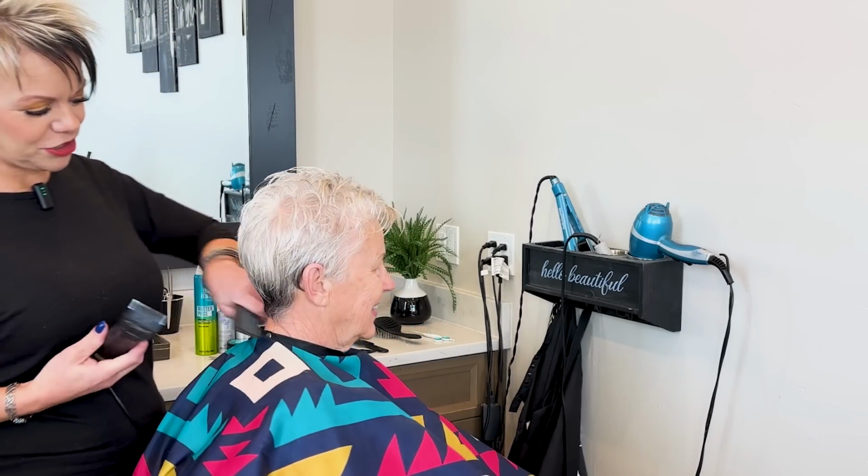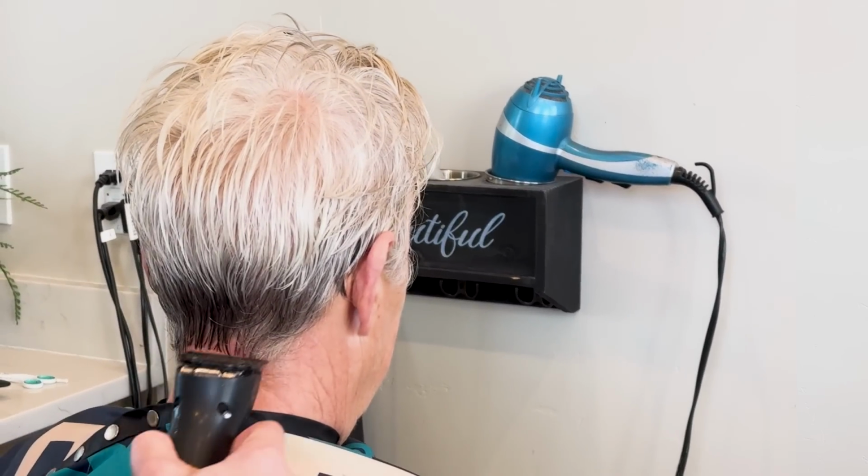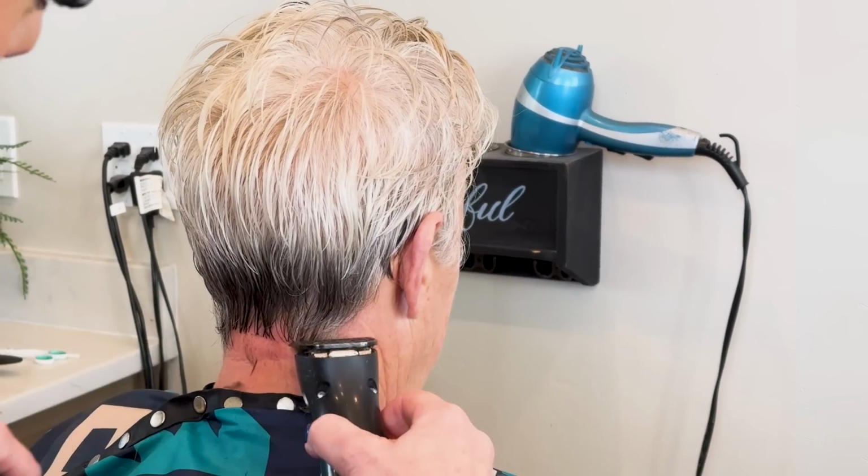Okay, we are going to show you her pixie cut. We're going to clean up her neckline with the clippers.